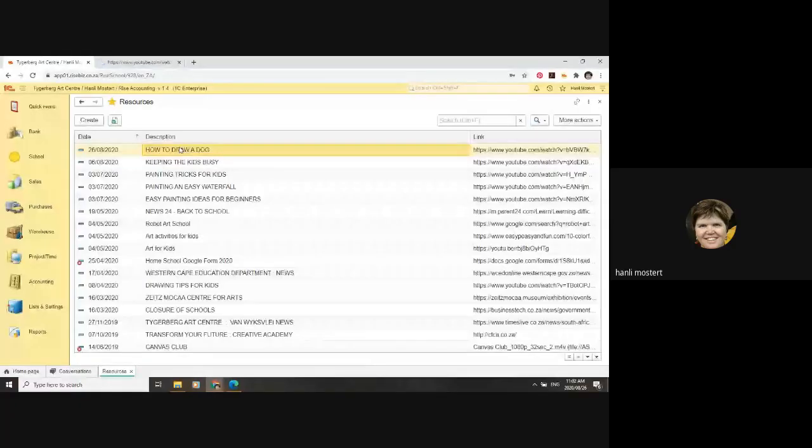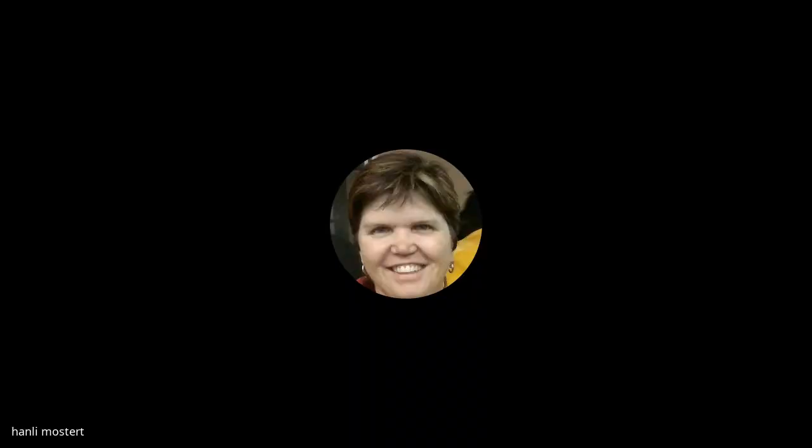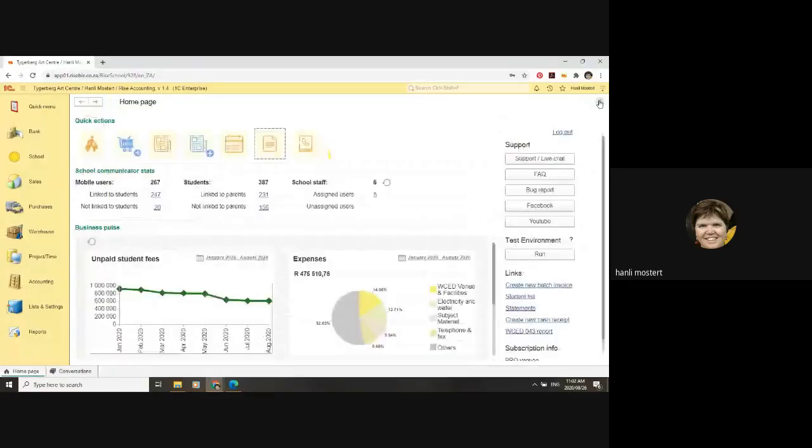So now it will show on the parents that are linked up with us. It will show in their notification that there is a link available for the children, how to draw a dog.